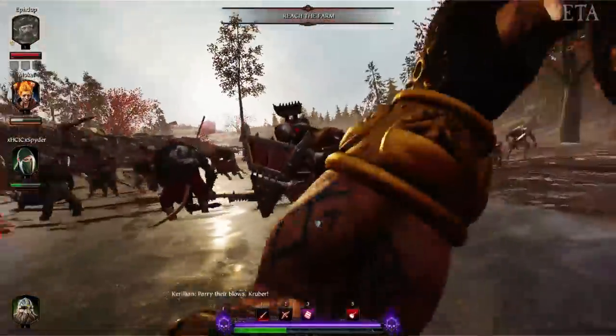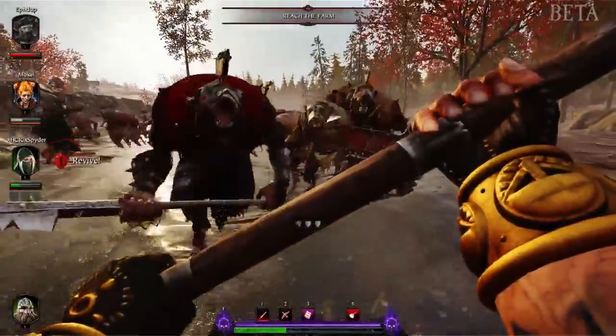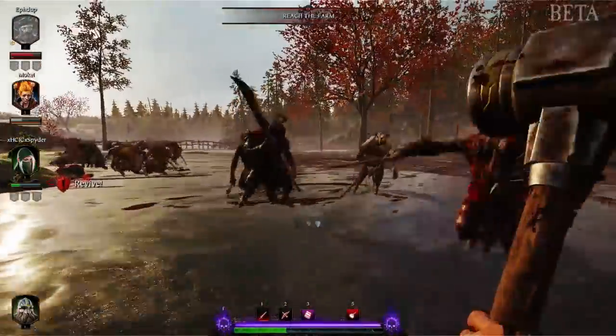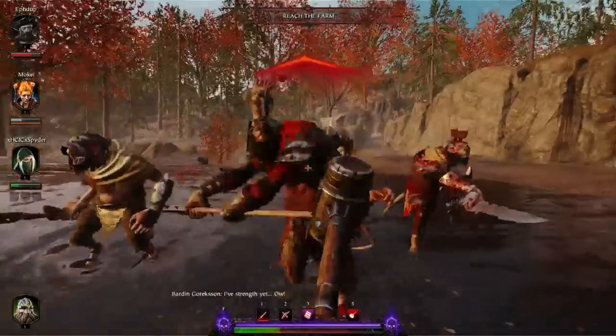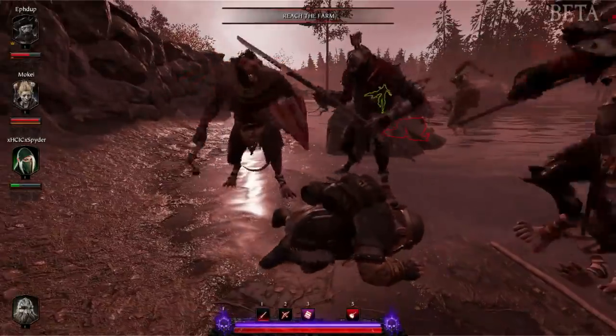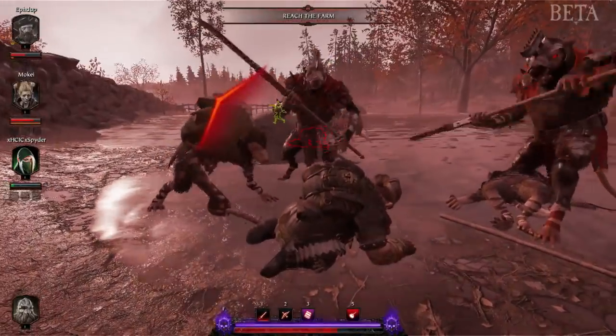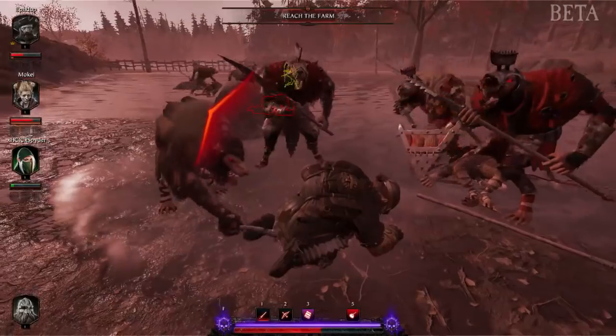Alright, so this is a Stormvermin with a shield. They are very durable. And you'll notice I'm trying not to let myself get surrounded. Constantly moving backwards. See, I goofed there a little bit. See, I goofed pretty hard, now I went down. So hopefully one of my party members will be able to get me up, because I got a Stormvermin behind me.